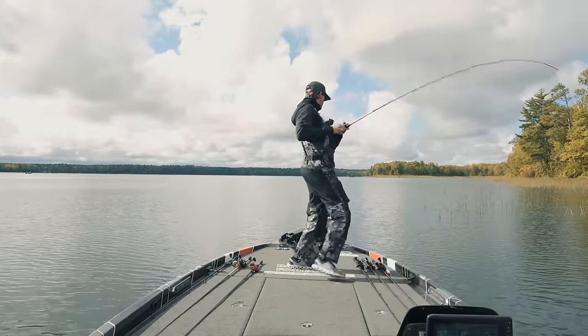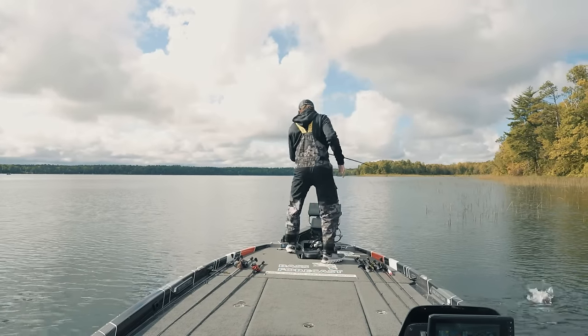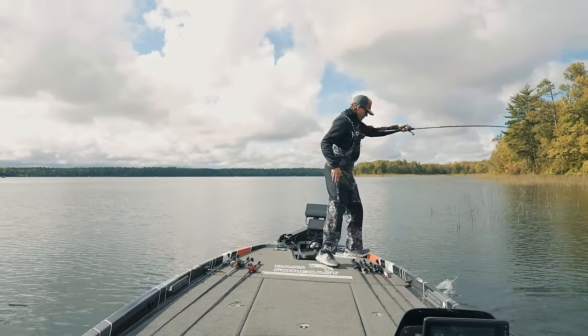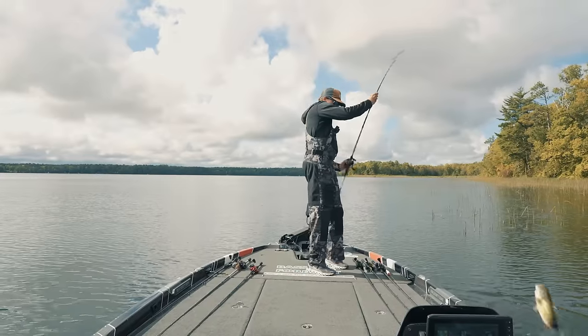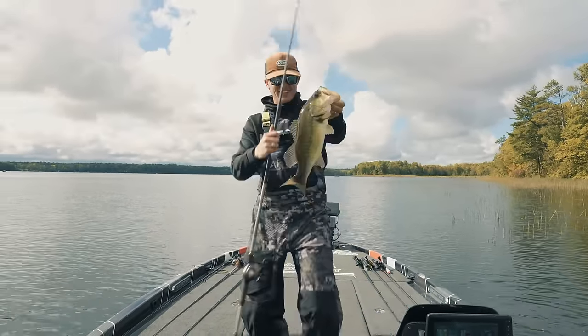Oh yes, oh yeah, oh my gosh, there we go. There we go, let's go, baby. They are on this point. They are absolutely loaded on this point. Get in here, baby, let's go, let's go. First nice fish of the uncut.